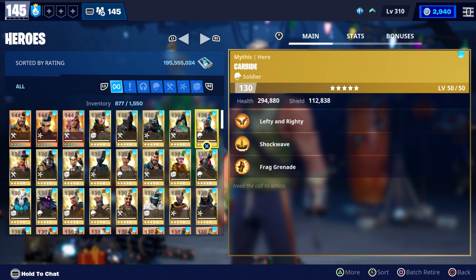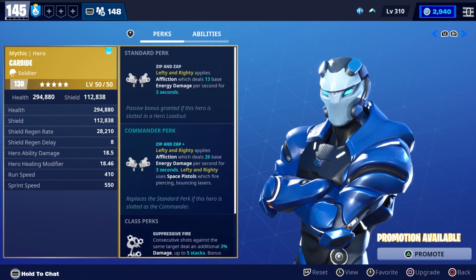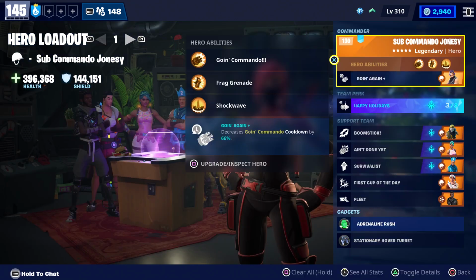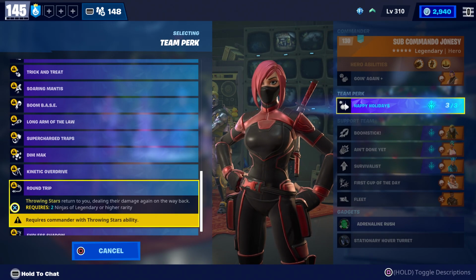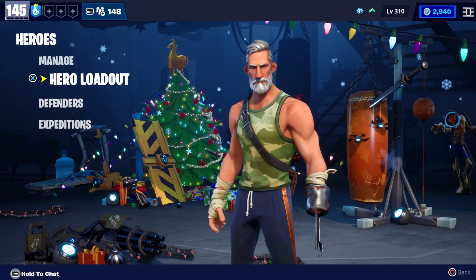You'll want to get both Carbide and the Cloak Star because they're both mythics. Also, Carbide is really good when it comes to dungeons. But yeah, since they're mythics, not only will you get them, but if you were to get Carbide, you would also get the Underdog team perk. And if you get the Cloak Star, you'll get the Round Trip team perk. And that's the only way you can get these team perks. So that's why I would recommend doing the Blockbuster Quest line.